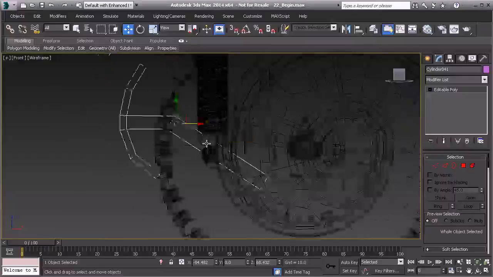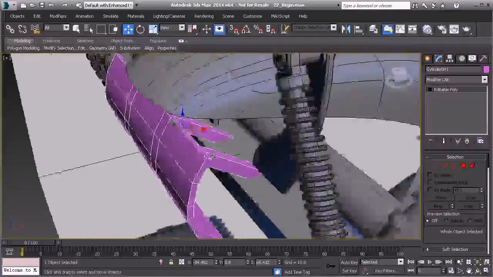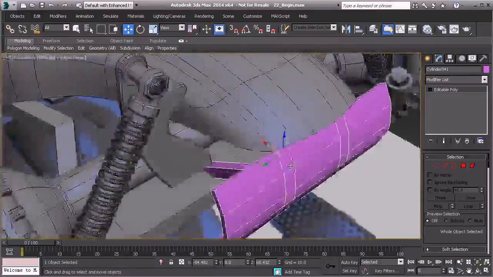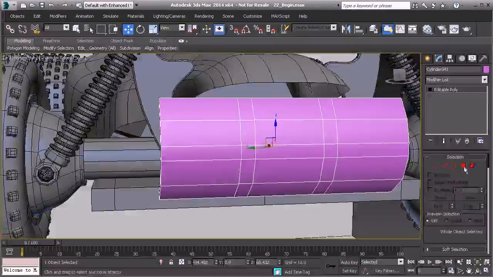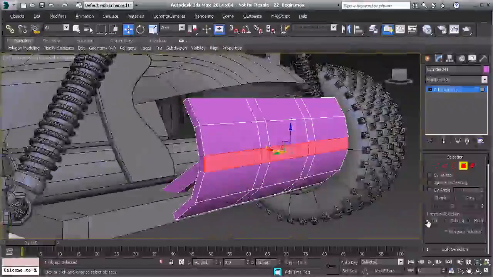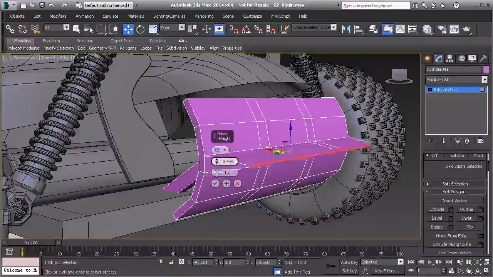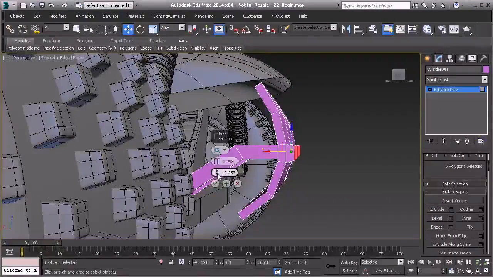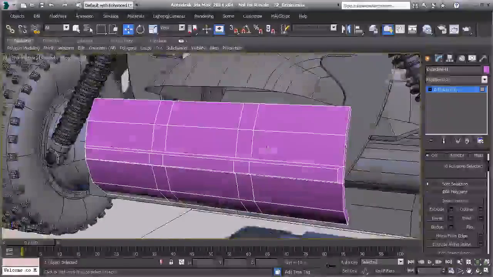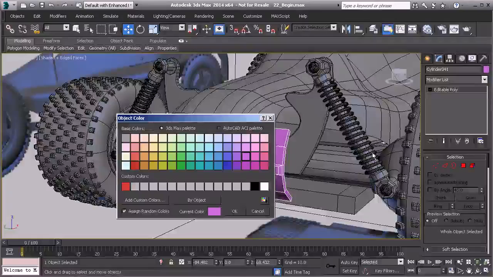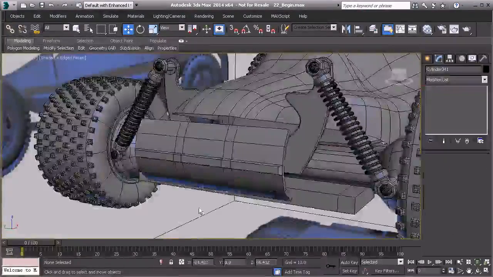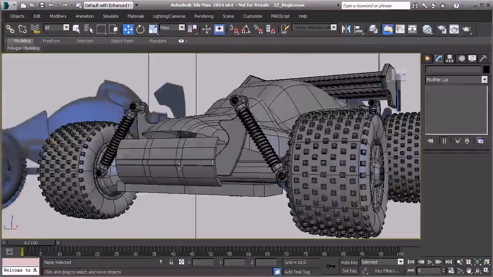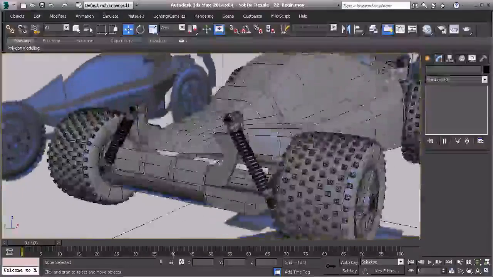And let's close that. And let's hit F3 and let's take a look at what we have right now. So here, our bumper is in place, and we've got that attached to our frame. You can make any adjustments to that. You can also take these polygons across the front and extrude that or bevel it, create a little bit of a thickness across that front there, just to kind of break up that shape a little bit, and just hit OK on that. So there we have our bumper, and we can go ahead and change its color and material, and then also apply our turbo smooth and sub D modeling techniques to that, just to make sure it's nice and smooth. I'm going to wait to do that. We'll take care of that during some cleanup and things like that.